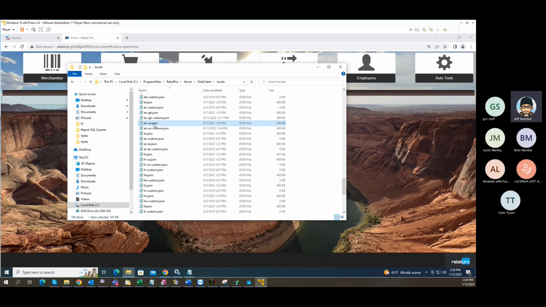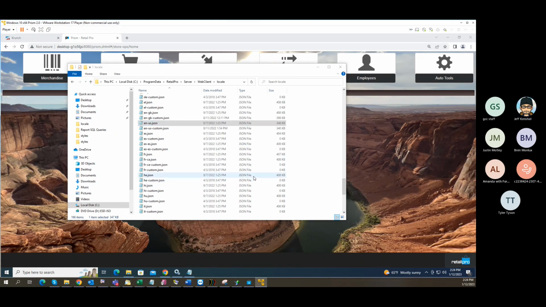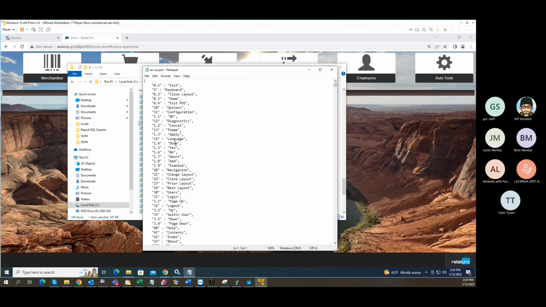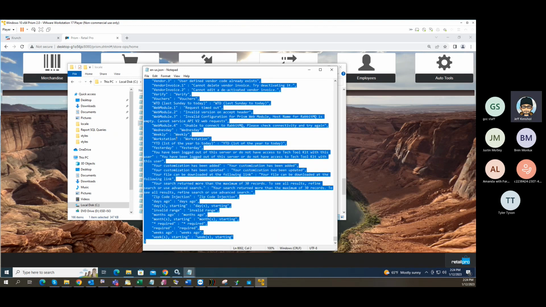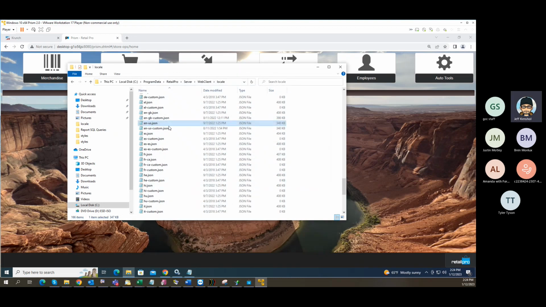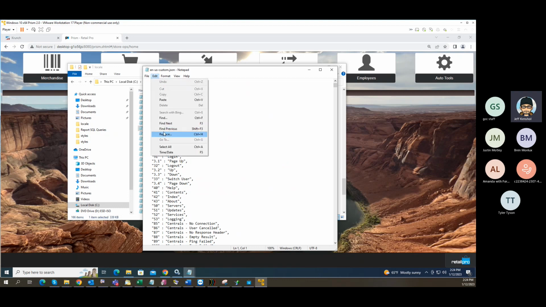So I opened the English US in Notepad. I selected all. I copied. I closed the base file. I opened the custom file, and then I just pasted everything in here. So you start by bringing over the entire list of what it is you want. Since you're in Notepad, you can just go edit, find, right?